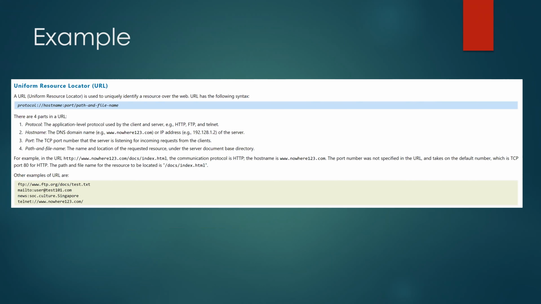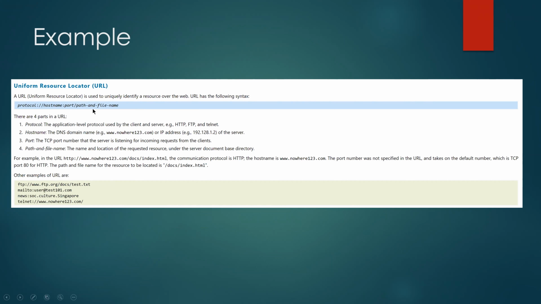There are several parts to a URL. The first is the protocol, like in the previous examples, HTTPS and HTTP. The host name is usually the www dot and then whatever, maybe google.com or github.com. In some cases, I've seen ports specified, but I find that really rare. Most of the time, the port number isn't specified, and I assume that as soon as the request is received, it's processed as to which port it needs to go to.